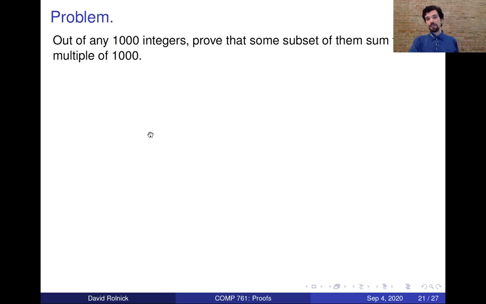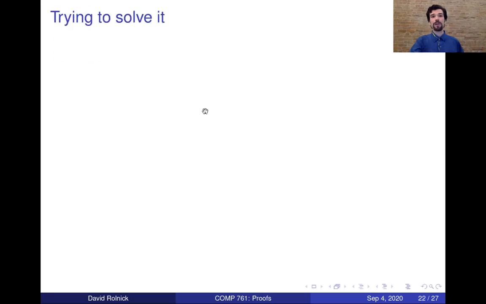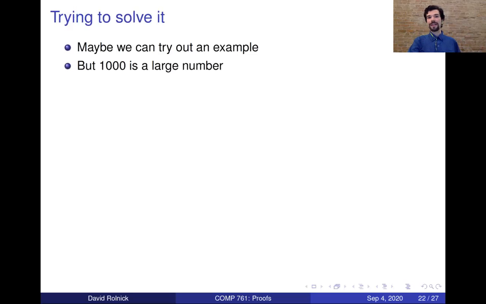A simple set, or trying 10? Yeah. So you could imagine trying a simple set of 1,000, but I like the idea of trying 10, because if you see something written for 1,000, it's probably not just true for 1,000. It's probably also true for 999 or 100 or many other numbers. Often you could try proving it for something smaller. So maybe you can try out an example. And since 1,000 is pretty large, let's try 10 numbers. It might not be true for 10 numbers, but it's way easier than listing 1,000 numbers.